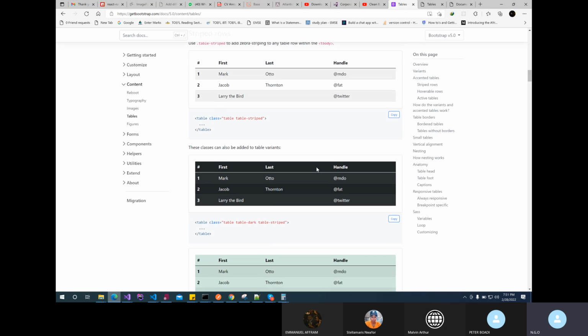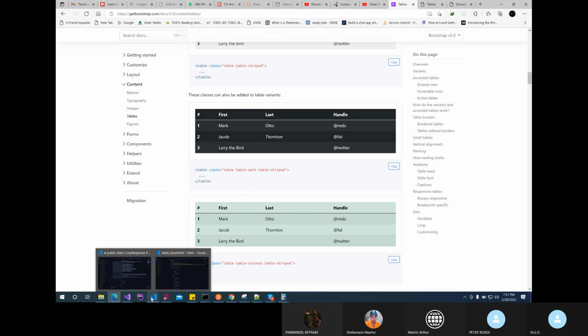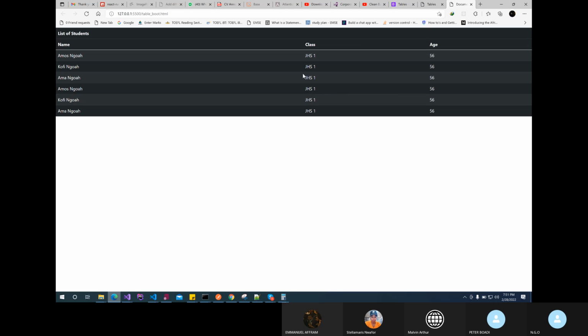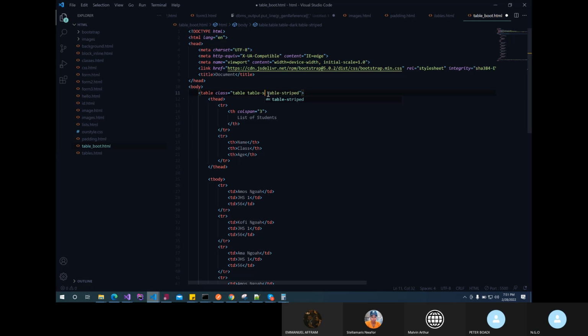Now the next one. The table-primary and so on would just give it the color. So if I do table-dark, it's just going to make my table have the dark theme. Okay, you can make it success.